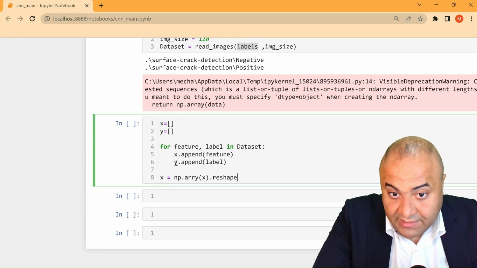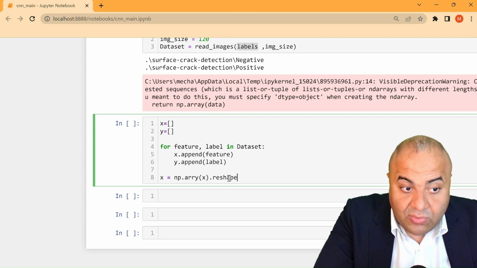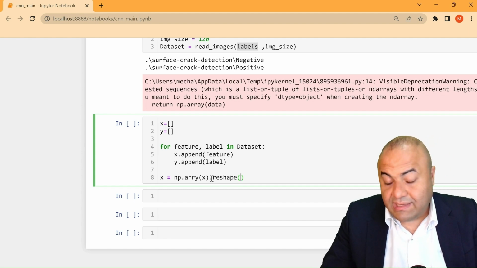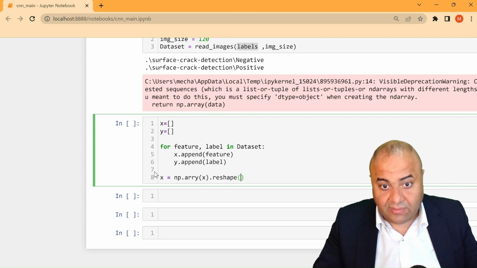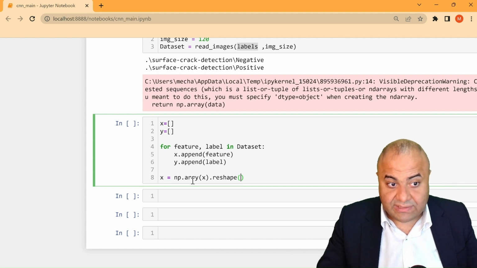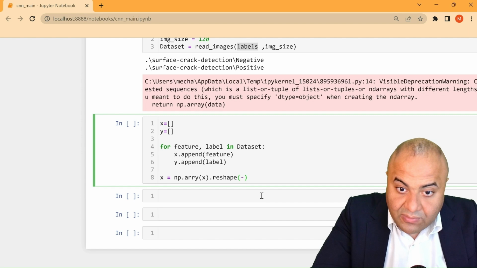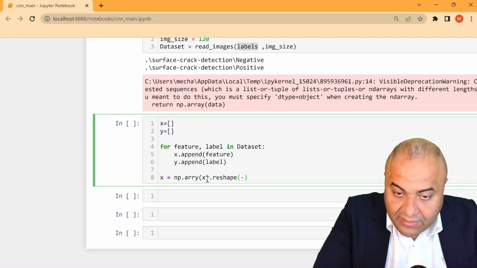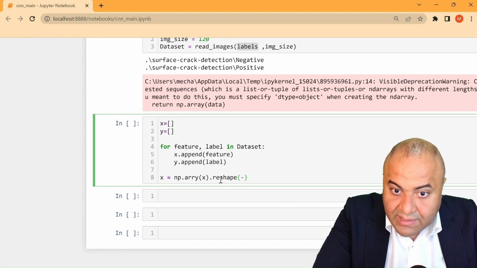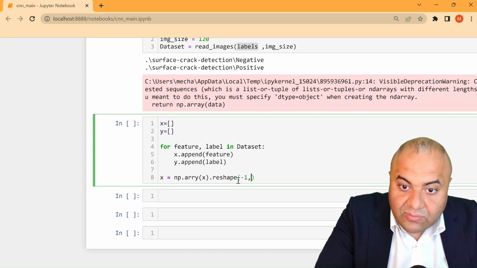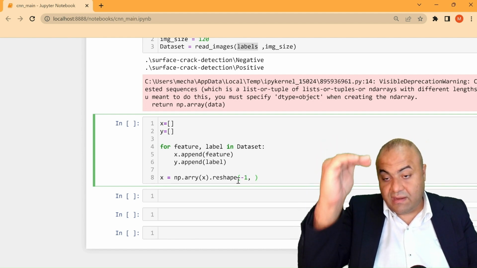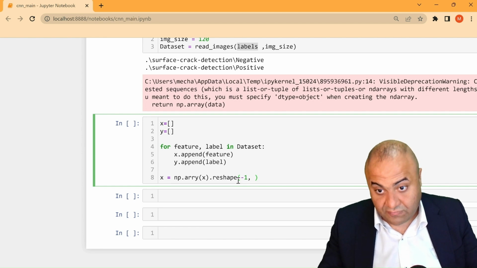So here we are just appending the data, and now we will reshape it. It's as simple as just appending the data. After that, we need to reshape the NumPy array of X, which is this one. We need to reshape it to -1, which means it will have the number of rows equal to the amount of data.